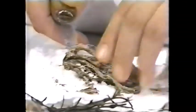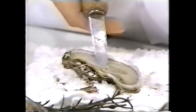There's a little muscle right here. Slip the knife along the top, cut that muscle, and you have a beautiful, perfectly shucked oyster. So that's how you open an oyster. Try it.